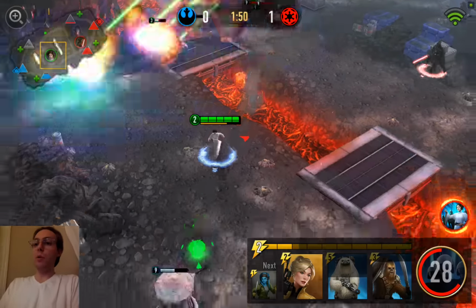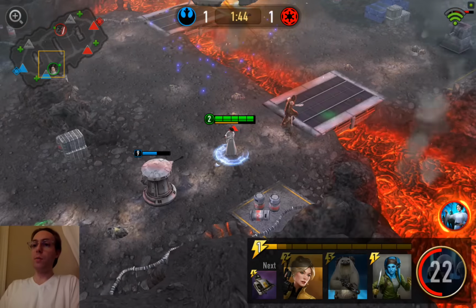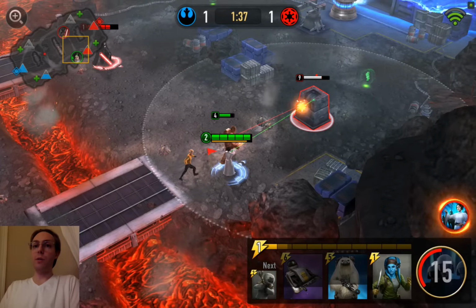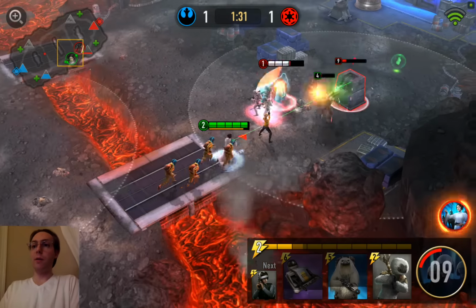So what I'm going to do is begin to focus on the bottom lane. And I'm going to drop a Chewbacca, and we're also going to throw an Yvonne behind it. And we're going to march in on this thing. And he's dropping the turret, which I don't know exactly what that turret is going to do. It's going to be annoying. That's about all I can really count on there.